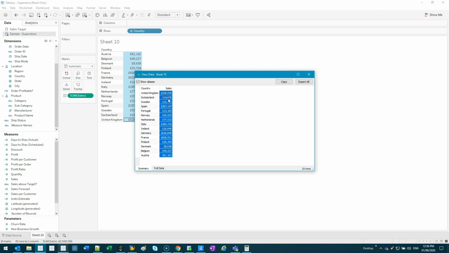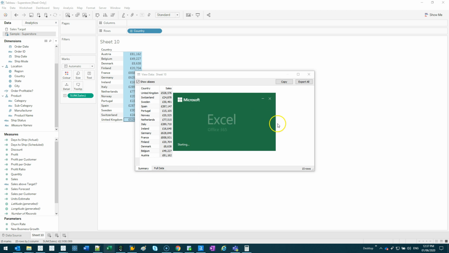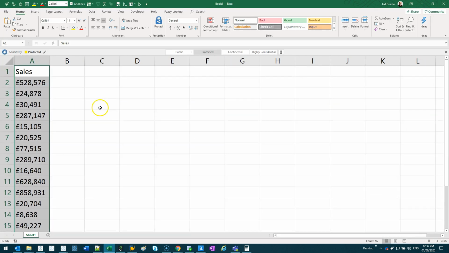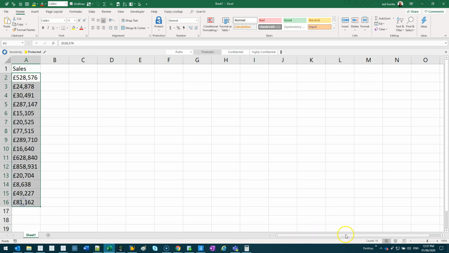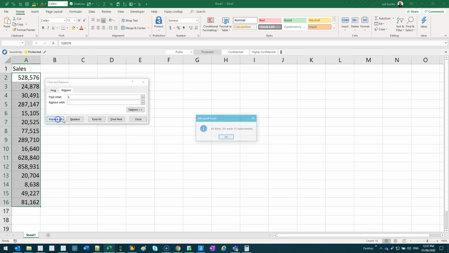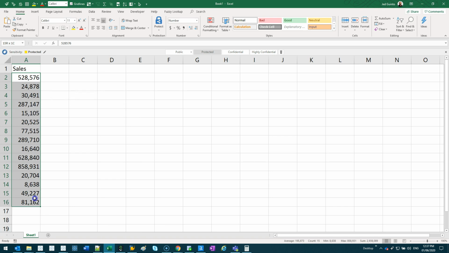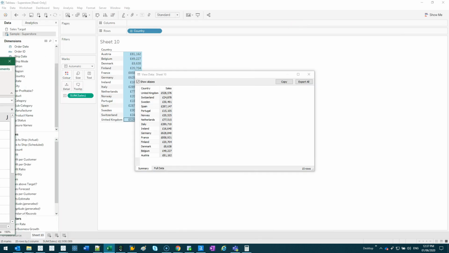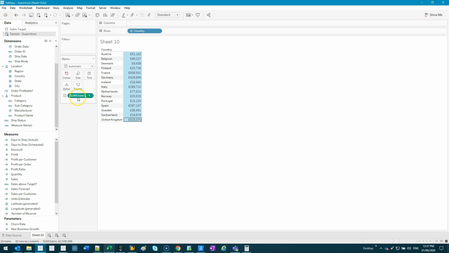If I take this value, I think I can just copy that and take the average. Do it in Excel because it's really easy to see. So I got all these values, and I don't know if I can sum this. Yeah, because of this pound symbol. Let's just clean that up, get rid of that. So these are now numbers. The total, actually we'll write it down, is 2.9 million-ish.